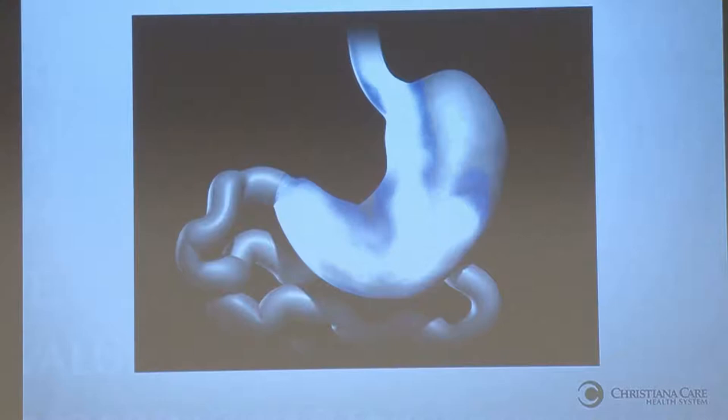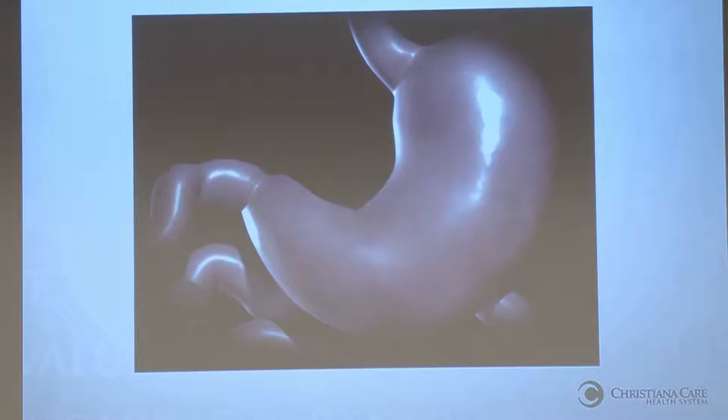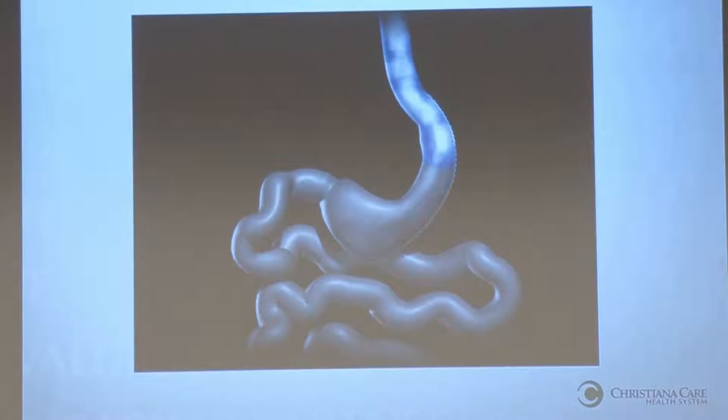The part of the stomach that gets removed also contains a hormone called ghrelin. Ghrelin is that hormone that makes you hungry. So again, a lot of these patients do not get hungry after surgery and have to set timers or reminders to eat. And so they end up eating, instead of 3 large meals a day, about 5 small meals, which is really a good recommendation for any patient. But it's definitely encouraged after bariatric surgery. Okay, a lot of patients call this the banana surgery because the stomach ends up looking like a banana at the end of the surgery.